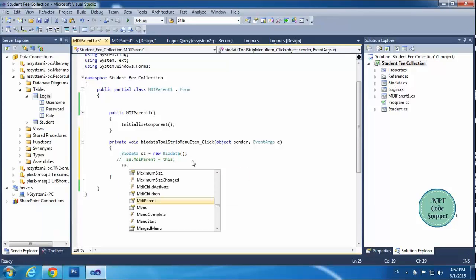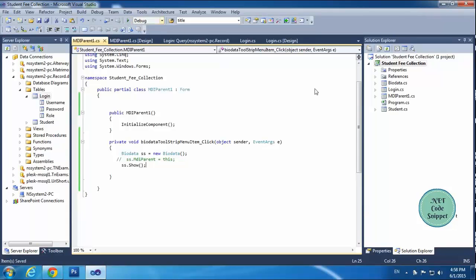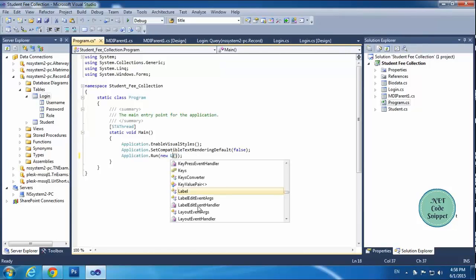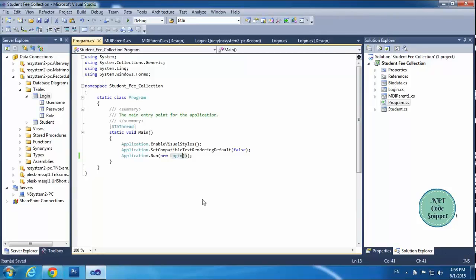So ss dot show, just I'm calling the show button. Now I hit the run. Before that hit the button, I will create the starting form is login. So I will set the starting form is this login form. I will set the starting program. Just run the program.